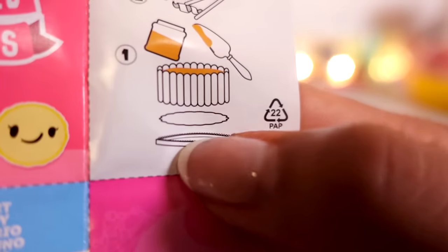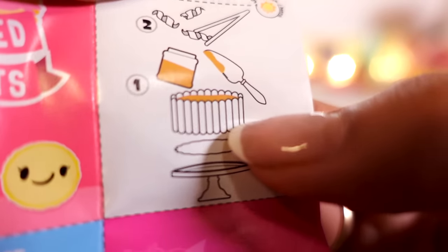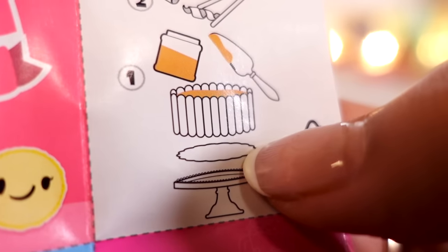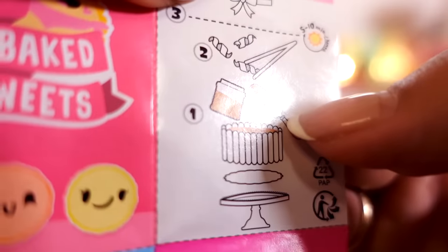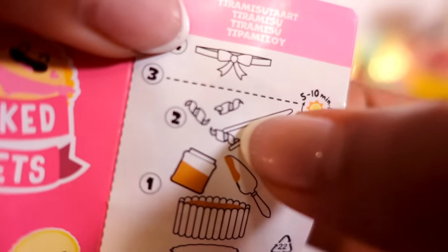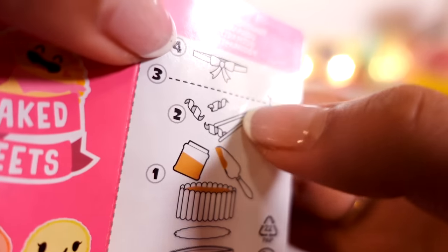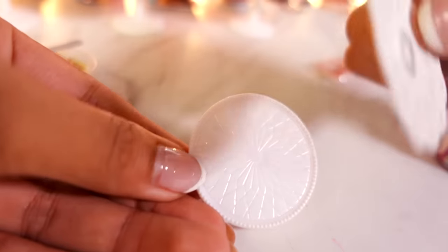We are making this — the tiramisu. It looks so amazing. No wonder it says coffee on it — tiramisu is like a coffee cake, right? First step, we take the little coaster doily, put it on the cake plate. We take our ladyfinger cake, put it on top of the coaster doily. Then we put our coffee. Then using the cake cutter we fill it up, and then we put the chocolate curls on top. We put the ribbon last — we wrap it up with the ribbon. Then we bake and then put the ribbon.